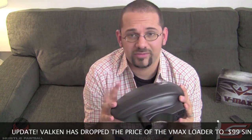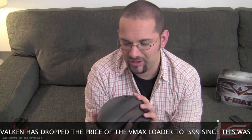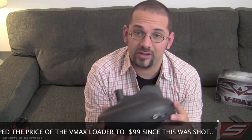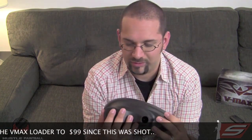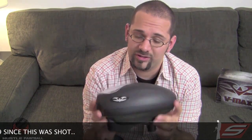The shell material is amazing. It's that really hard plastic. It's similar to that of the Rotor, and I think that's something that would lend it a little bit of a higher price tag. But anything over, for me, anything over 90 for this is just ludicrous. I really would not pay for that. And with the lack thereof, when it comes to technology that they put into this, price point, not a good value. It just isn't.